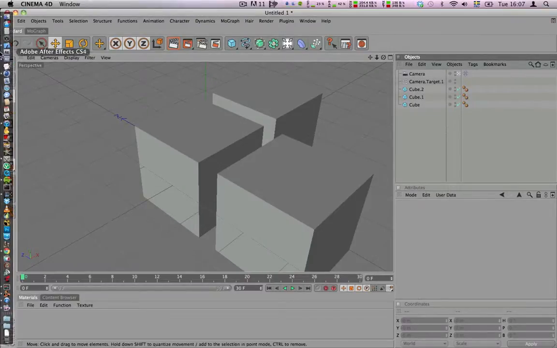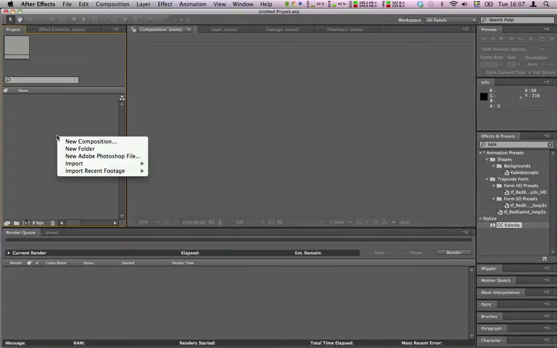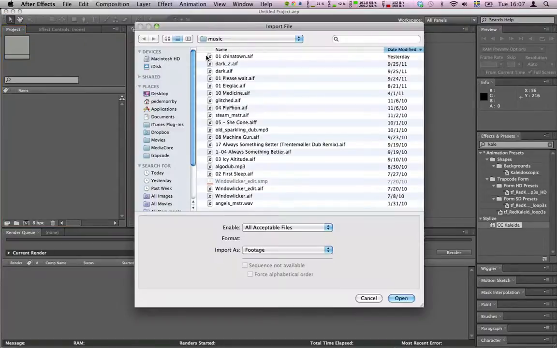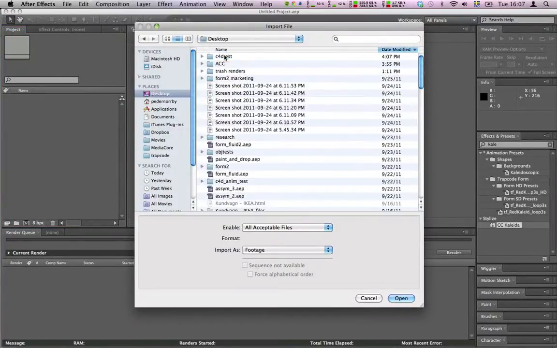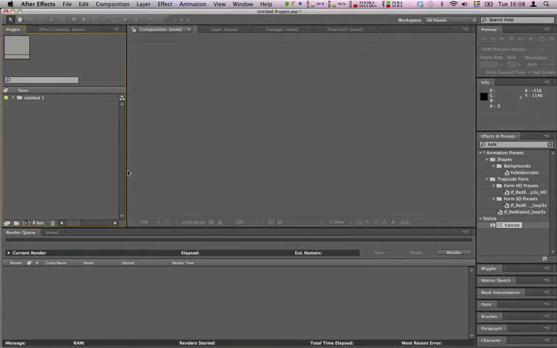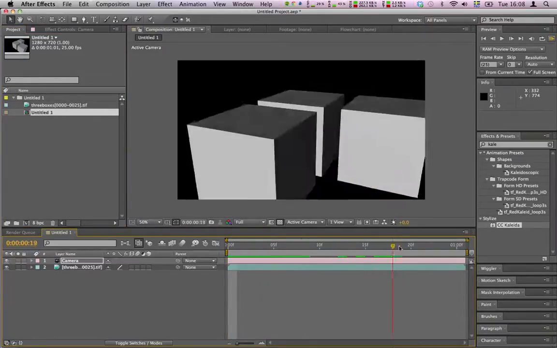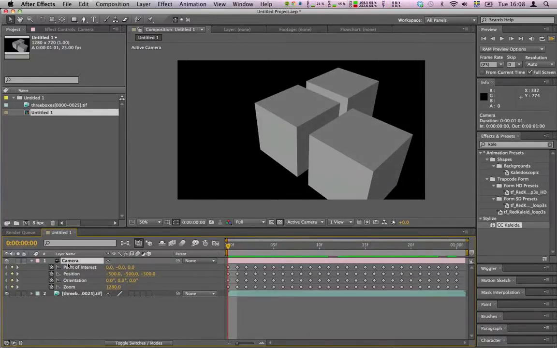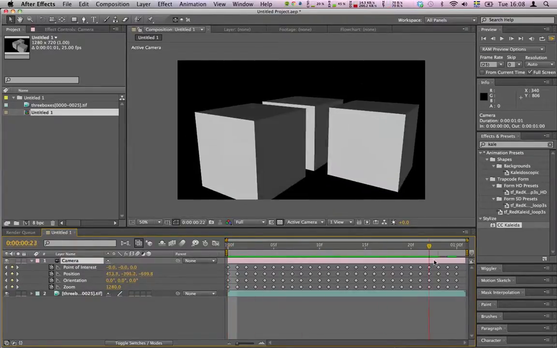Alright, so now we move into After Effects. And the first thing I'll do is just import. So I have already installed this Cinema 4D After Effects import plugin thing. So I import file and I go to the AEC file, open that, and this is really a nice feature of Cinema. You can get this. So now it has all the frames from the animation already, and it has this camera, and the camera has keyframes on it, so it's synced up this camera.